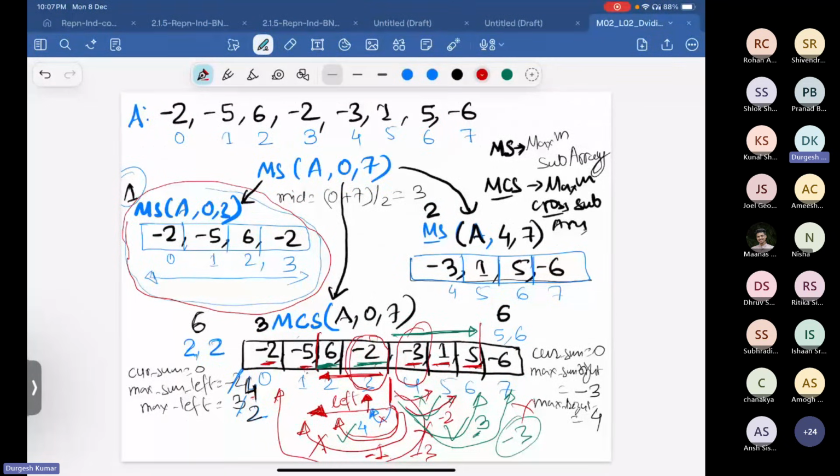What will this return? This will return the maximum sum as 7, and what index value will it return? 2 and 6.